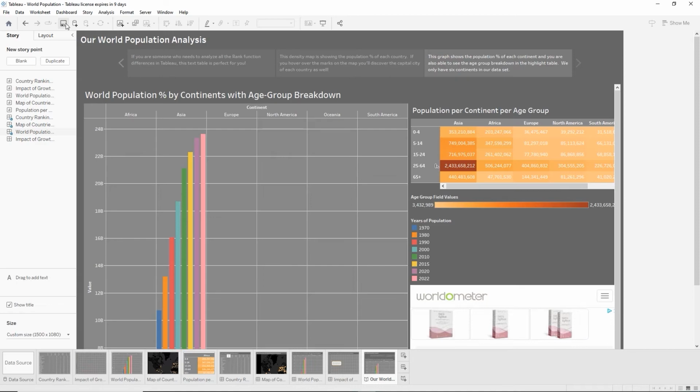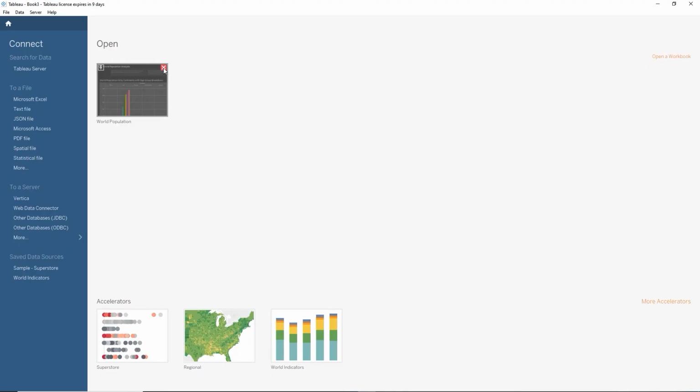We're going to use a new Tableau workbook to learn about validating data joins. So you can just go to File, Close there. And I've been getting rid of these tiles just so I don't have the clutter on my home screen. We used the two Excel files for our world population data. Now we're going to use the two CSV files so you can learn how to validate data joins.